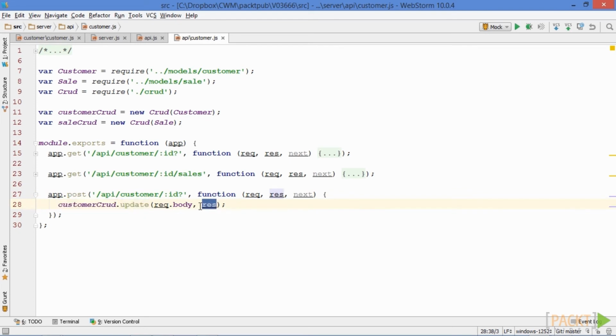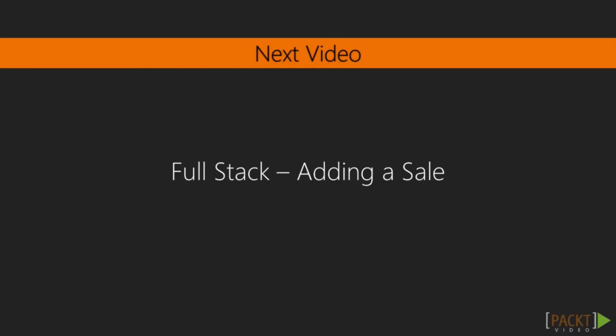Now take note, this is the very same path that is executed when a customer is updated. The only difference is there is an ID with the payload, so the CRUD code knows it's not a new entity. It can be argued that this is not a RESTful API. This is more of an ideological discussion. There are numerous APIs on the market today that do not leverage a put request. As stated before, this is completely up to you. I did not leverage the put because of the simplicity of the model server side and the ability to reuse this $save client side. Great, we've successfully learned how to add a customer to the system. In our next video, we're going to be adding a sale full stack.